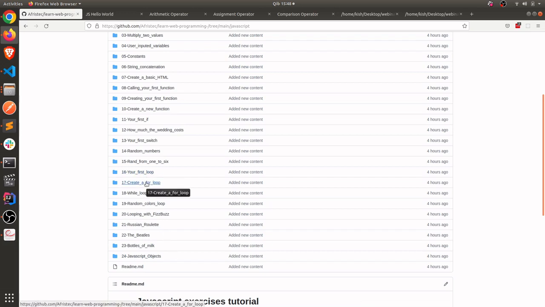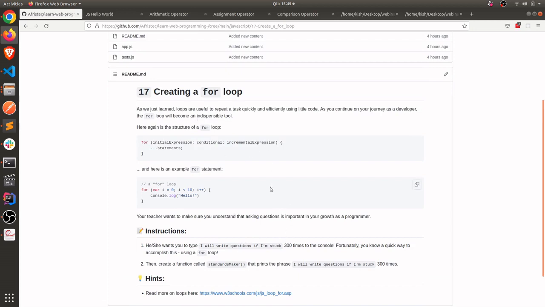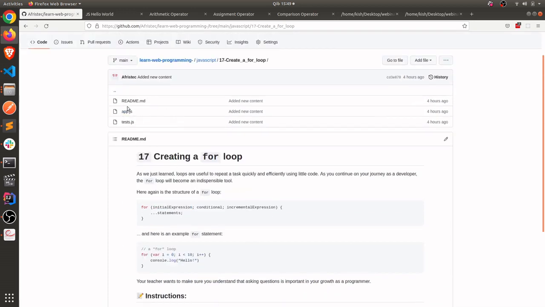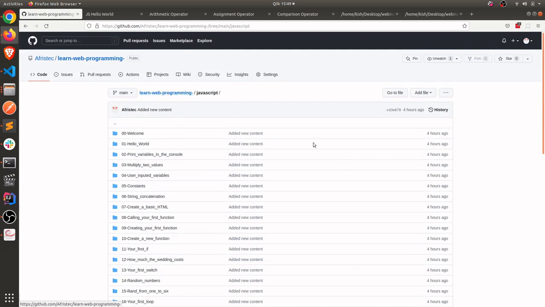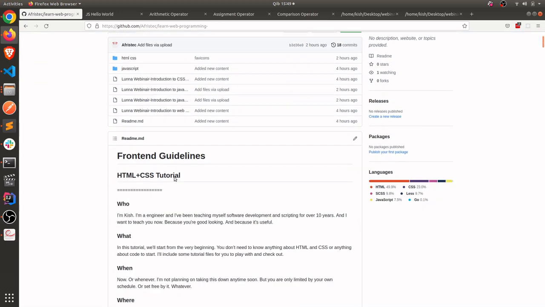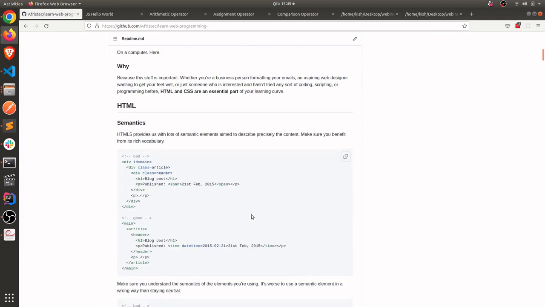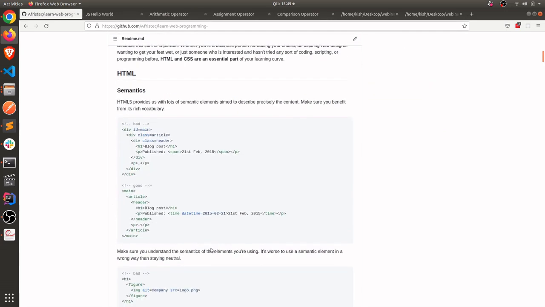In some of them we also have exercises. For example, when you create a loop, it has an exercise telling you what you are required to do, and you try it out. It has app.js. Check this particular page, the README. It's going to guide you on what you can do when it relates to JavaScript. When you open the repository, it's going to give you some guidelines telling you what the page is all about, and also guiding you on doing one or two things with this particular code together.